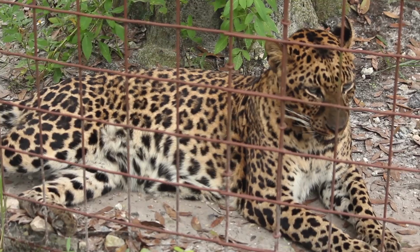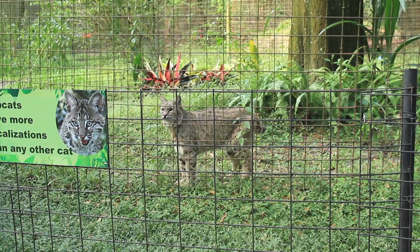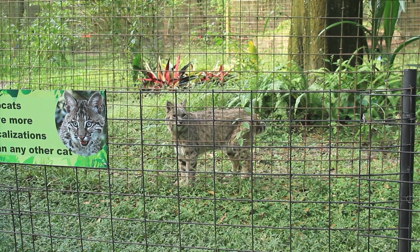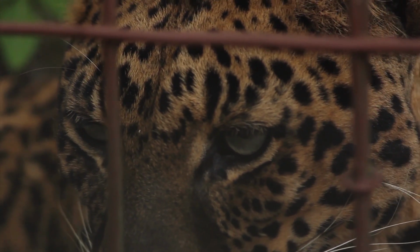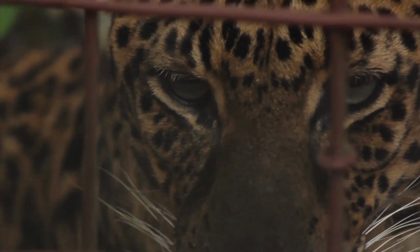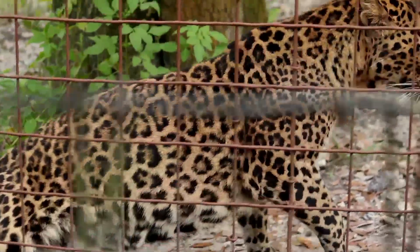So our founder and her first husband were real estate investors, and they bought 45 acres at the time in the heart of Tampa. There was nothing around us, no mall across the street, no Veterans Expressway next door. They were kind of greenbelting the property. And they'd gone to a surplus animal auction locally, and there was a gentleman that had a bobcat on a leash and a collar, and they came to find out that it was his wife's pet that she didn't want. So not knowing better, our founder and her husband bought the bobcat, and that's how this all started.